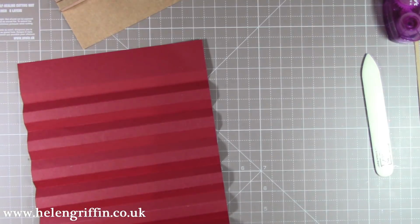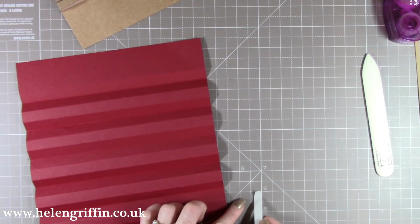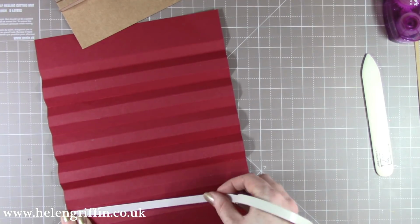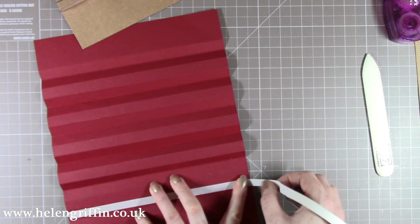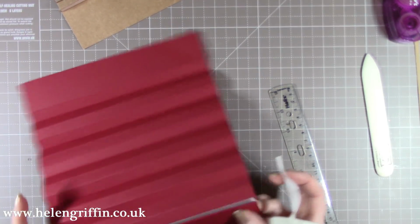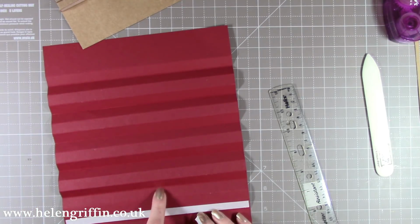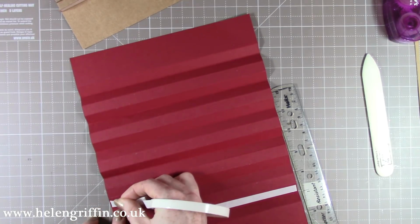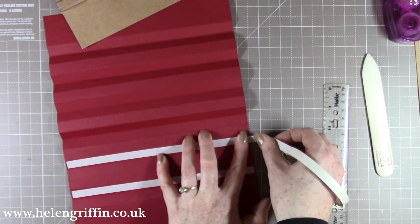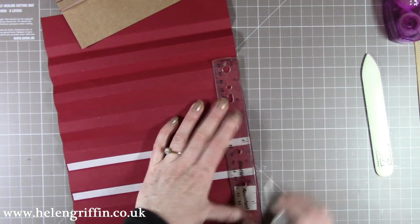So now grab some double-sided tape. I'm going to use, I think it's just over 1/4 of an inch. So we're going to be putting these in the valley side. So there we go, there's our first one. So that will stick that one together. So then we skip 2, 1, 2, and then we do it on the third one along. Skip 2.